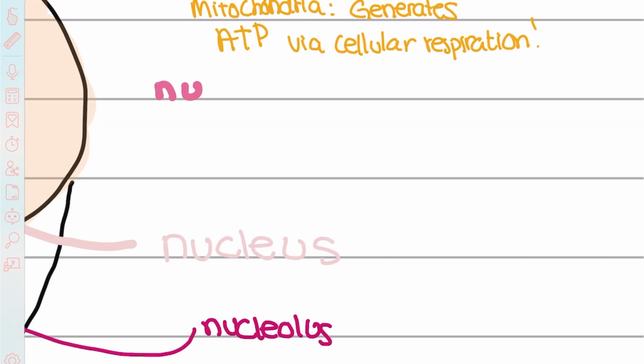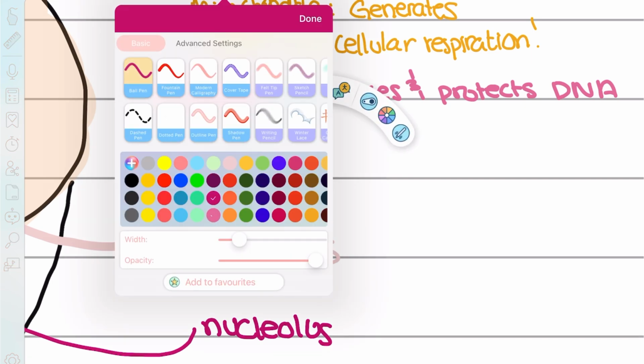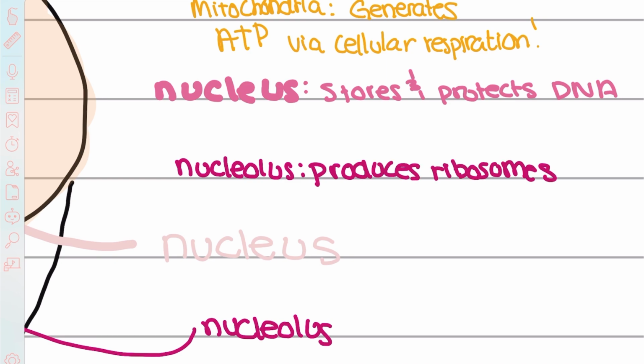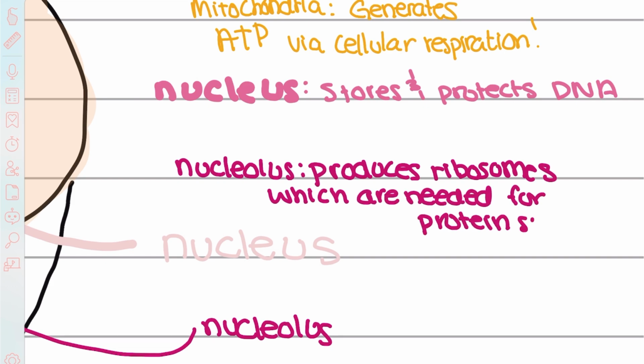Like most eggs of all species, the egg white part, the nucleus, is responsible for protecting and storing our DNA. Did you know that the egg yolk has more protein than egg whites? So, I hope it's easy to draw the connection: the nucleolus produces ribosomes, and ribosomes are essential for protein synthesis, making proteins.